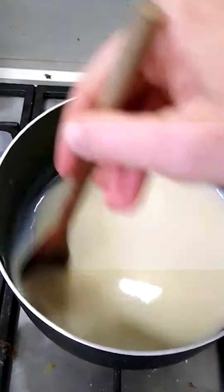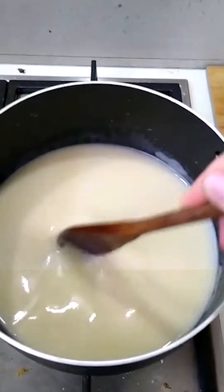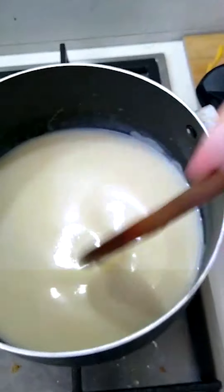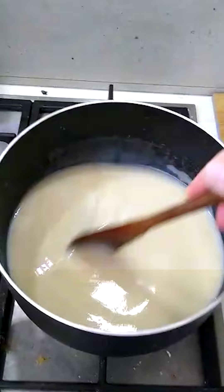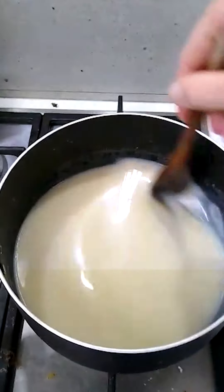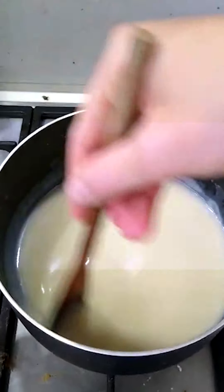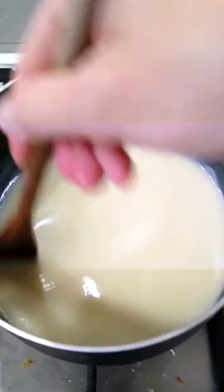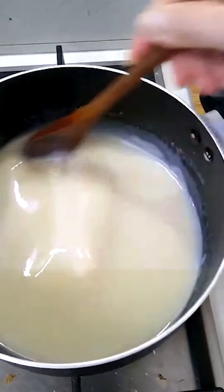As we're mixing, we want to look out for that comet effect — when we go through the liquid like this, we want to see a little bit of the pan showing through underneath. This is one of those recipes you really have to keep an eye on the whole time; you can't just put it on and leave it. You've really got to give it attention, but it is quick.